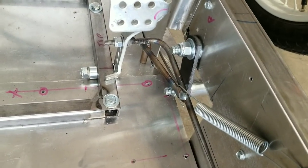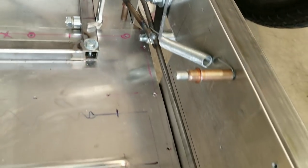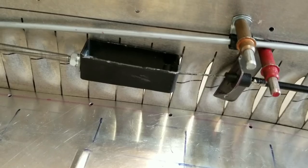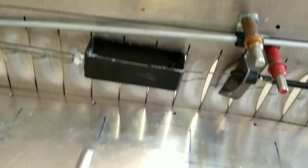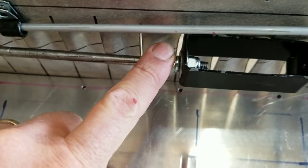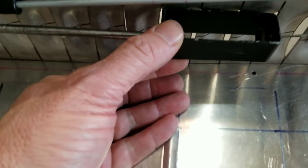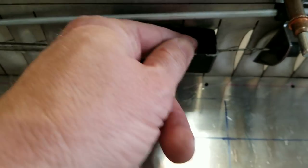This is a piece of quarter inch round tubing that we bent and then threaded the end. And it goes back here. Excuse me, I'm trying to get my hand around everything. And this is where the throttle cable attaches. Let me change the angle on that real quick. Okay, so this is the throttle attachment assembly. The quarter inch rod comes back here. It's got a couple nuts on it to lock it in place, so this is adjustable front and back a little bit. This is just a piece of 1x3 scrap tubing from the frame rail. This is where your throttle cable hooks in.